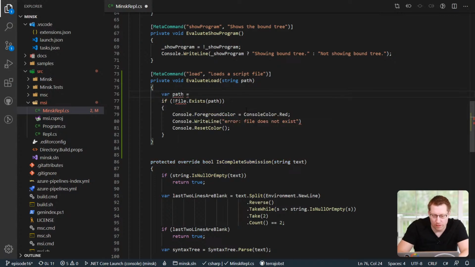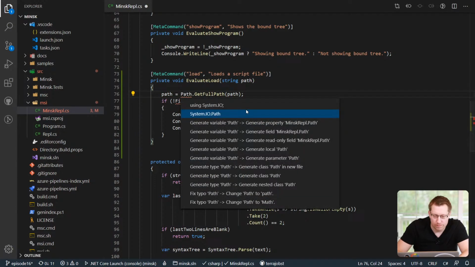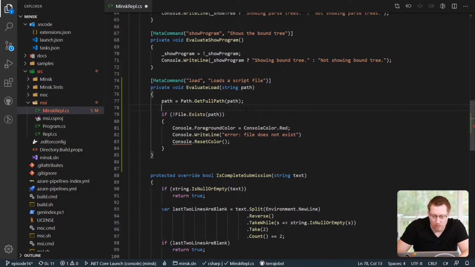Let's do the following. Path get full path, because generally speaking we want to do relative paths, but then it helps in the error message when we actually tell them what the effective path was. This way there's not a lot of guesswork.